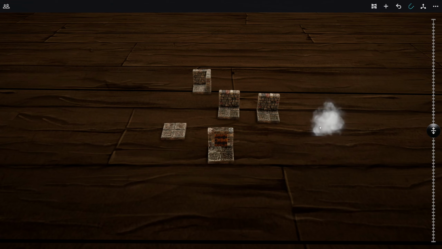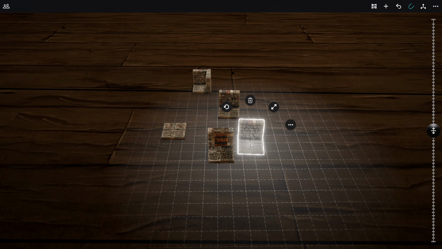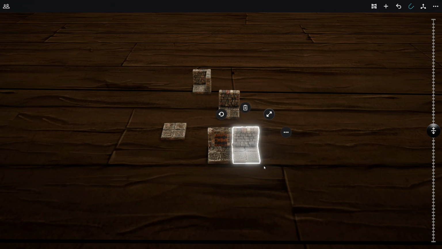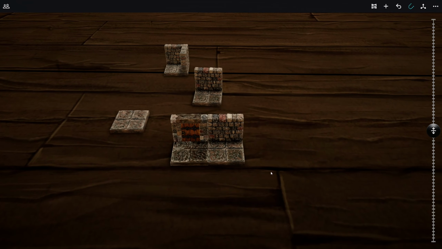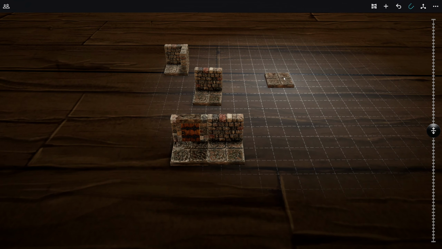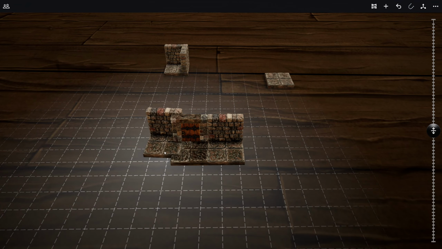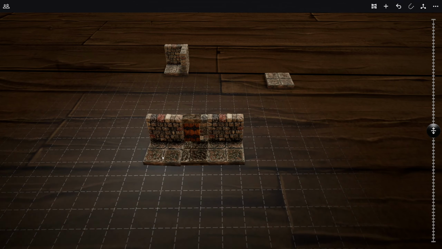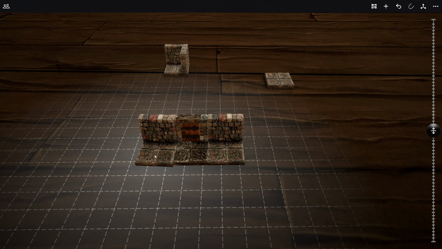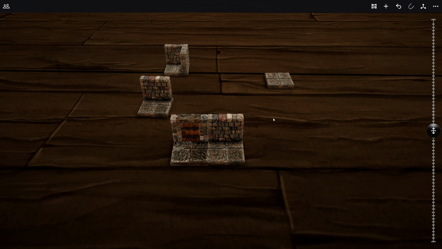You'll notice that when I drag the wall piece close to the door piece, the items snap together. This is a feature that allows folks to build quickly, but if you'd like a little more control, you can turn off the snap feature altogether by hitting the icon in the top toolbar that looks like a horseshoe. And as you can see, we now have total freedom to move and place the assets anywhere we'd like without them snapping together. I'm going to go ahead and turn snap back on though, so we can finish this room quickly.